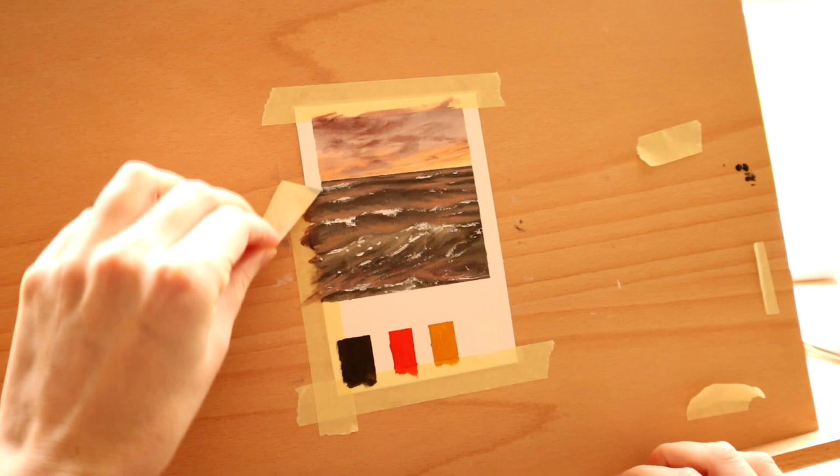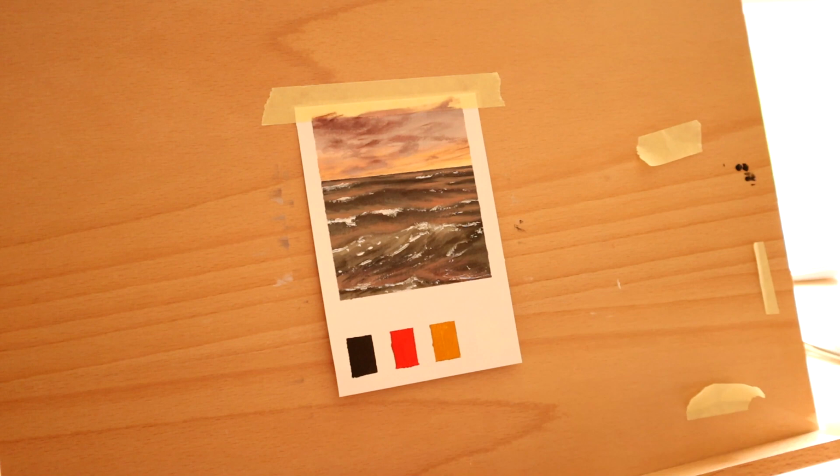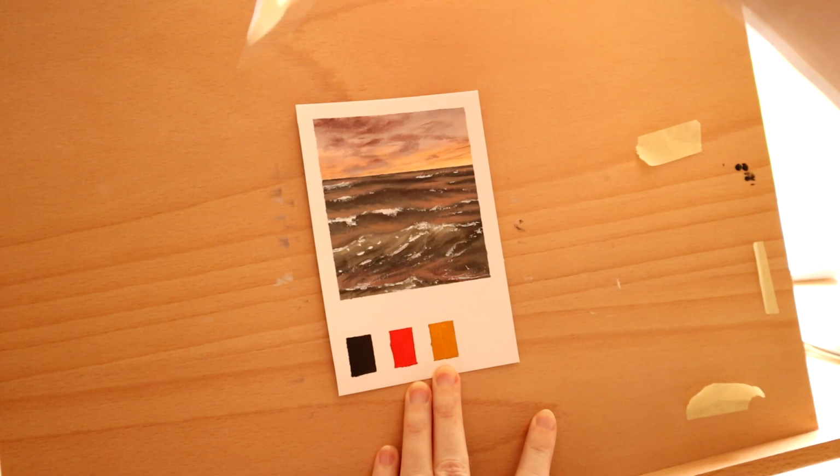But if you want to give this a try, I highly recommend it. Definitely do it as an experiment. Pick one of your favorite paintings that you like to paint. For me, it is water. You might have a still life or a fantasy painting, a portrait or something like that, and then just pick these four colors and see if you can recreate it using these colors.